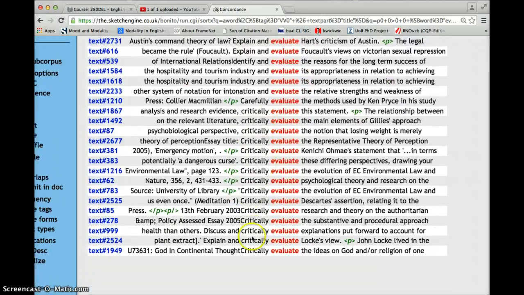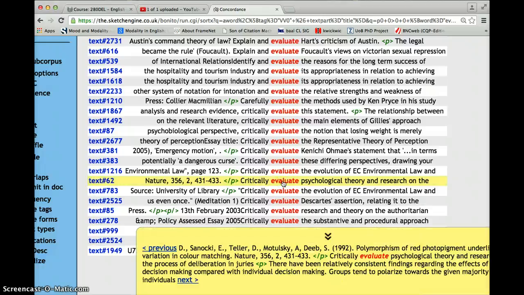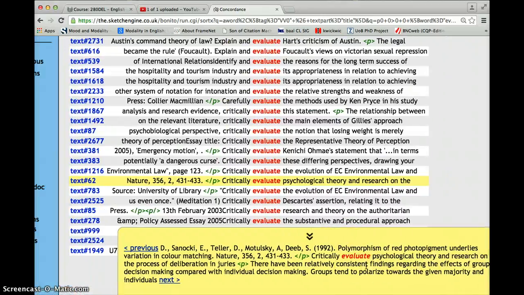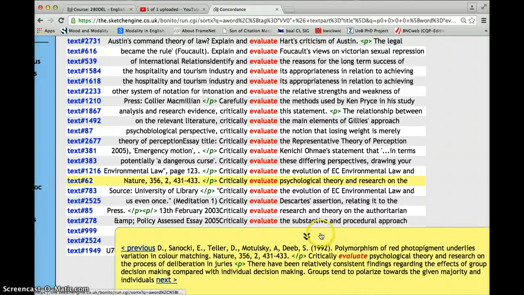But lots of them are critically evaluate. And again, the final thing, if we want to actually see more of the question, we could go like this. Critically evaluate psychological theory and research on... And you can see all of it. You could even get more if you want.